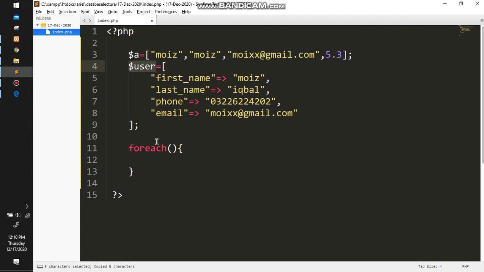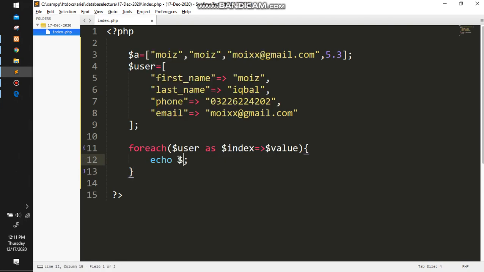Foreach requires an array, so I'm just entering the array like this. There should be no less than or greater than symbol. There will be as. As means you have to keep this array as the first pair, which will be mapped to these two variables like this. I'm just saying that, hey, for each item in this array, as this index should go here, this value should go here. The next iteration it will refer to this one and insert this here, and then this one in the value, then another iteration this here, and that's it.